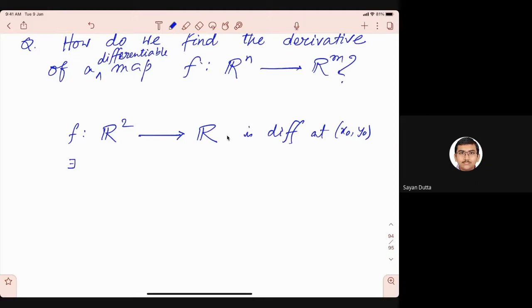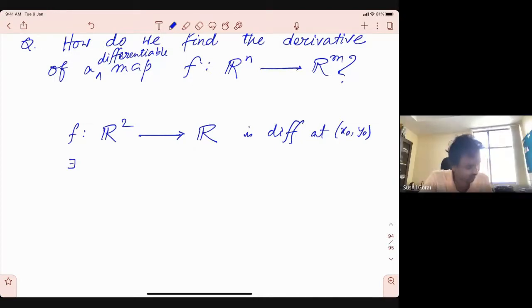Let's look at this example. We can also geometrically argue that if a derivative exists at x naught comma y naught, then the tangent plane at that point exists. And if the tangent plane exists, then if you look at the cross section, fixing y naught and looking at the change in x, the tangent plane at x naught y naught exists, so definitely tangents exist on the cross section. So partial derivatives have to exist. Geometrically, that would be one argument.